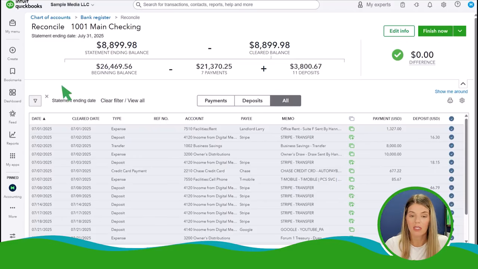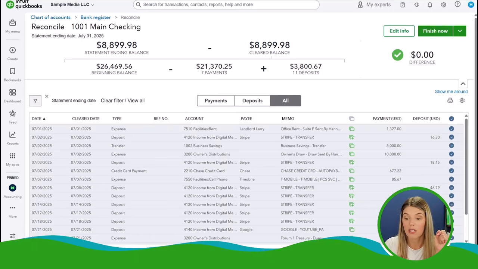Also, you'll see this beginning balance minus payments plus deposits. Oftentimes these payments and deposits should match up to what is on your bank statement. Sometimes though, different banks will present this information differently. Like they'll say ACH income versus wire income, or they'll have different types of deposits. If that's the case, you might need to do a little bit of math, but these can be helpful when you are trying to troubleshoot why the bank accounts do not match. You might be able to identify, well, our deposits match, so it must be on the payment side. Just as you're auditing and trying to figure out why things aren't reconciling, you can find it a little bit better that way.